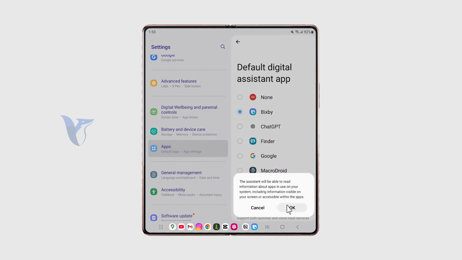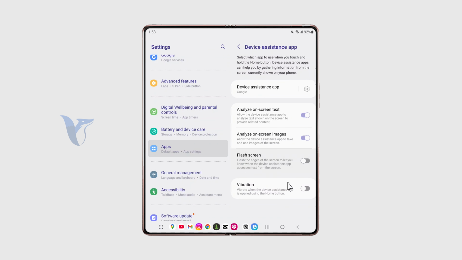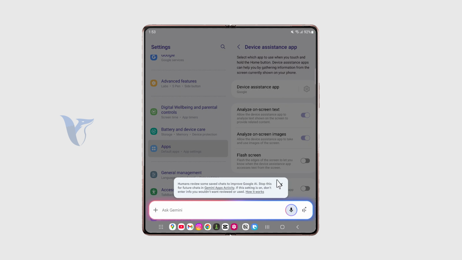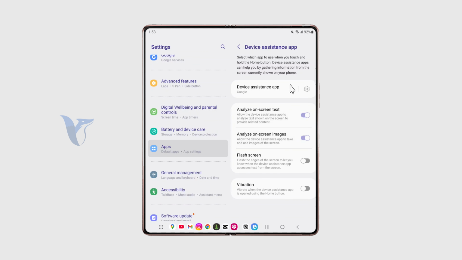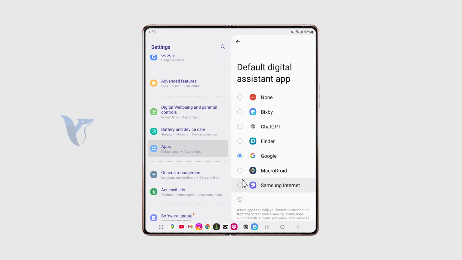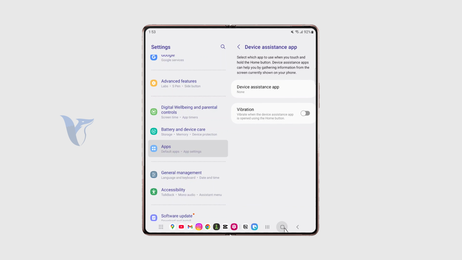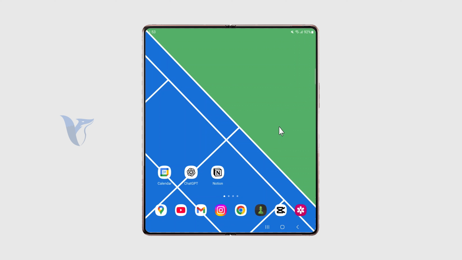So if you switch it to Google back again and hold down on the home button below, it brings up Gemini and the Google Assistant. And the other way around, of course, if you just switch it to Bixby or even anything else that you can see right here and have available, it's going to choose it to something else. You can also have it like none and have nothing there if you really wanted to.